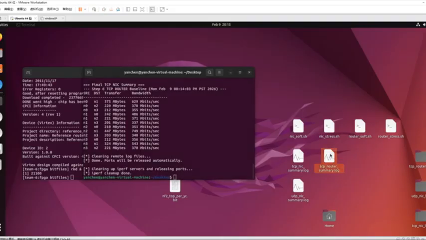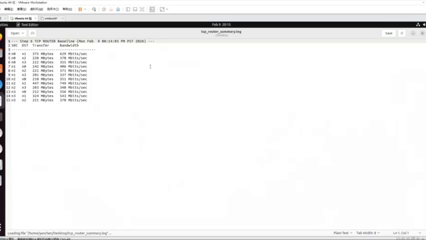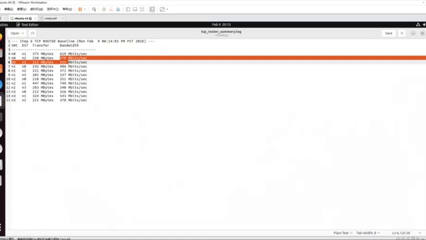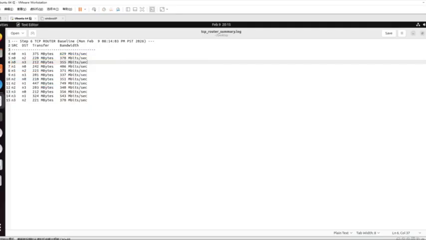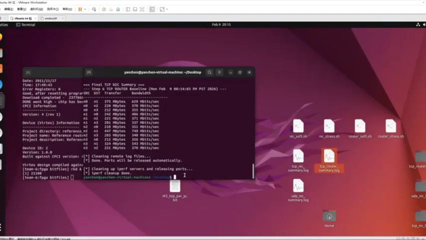The test is done for the router for the TCP test. Well, it has a much bigger bandwidth.